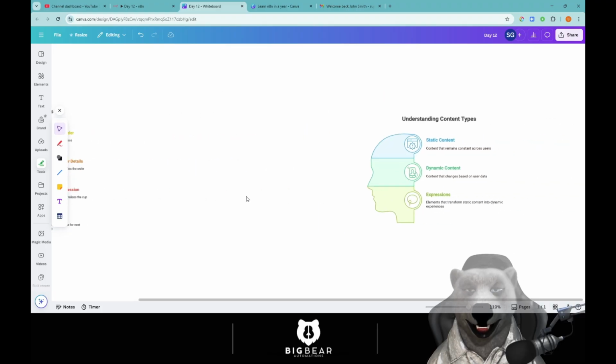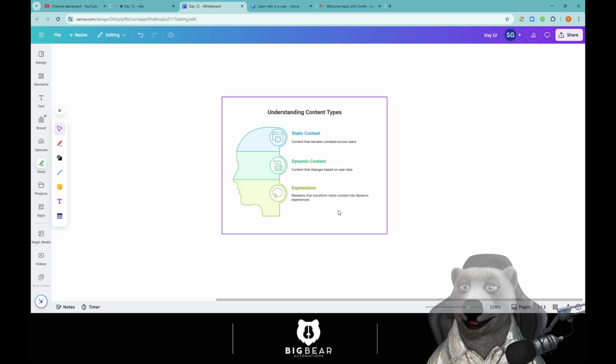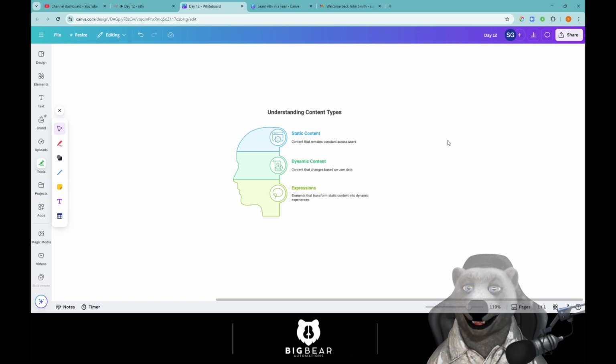Static versus dynamic content. Static content stays constant, it is the same every time. Welcome to our service. Your order is ready. That sort of thing is static content. Dynamic content changes based on the data.